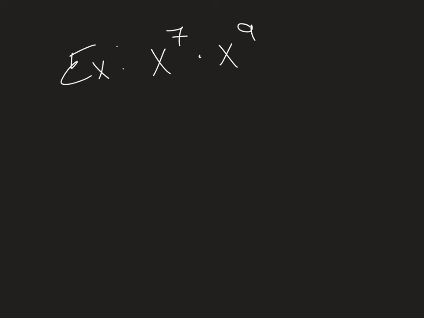Another way it can be useful is if we're looking at a variable. If we're looking at something, let's call it x to the 7th power, and we're multiplying it by x to the 9th power, again, we can apply our shortcut here. So this would be x to the 7 plus 9. Since the base is the same, I can apply the same thinking, which would mean that we have x to the 16th power. Now, I could draw out all the x's and we'd still get to the 16.